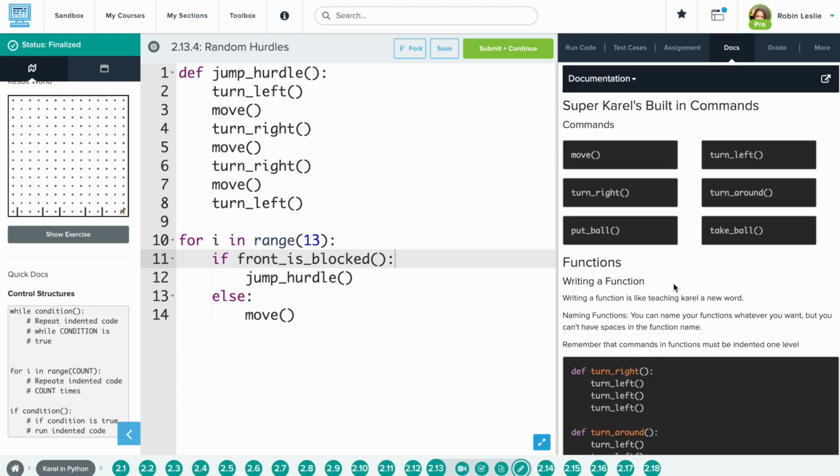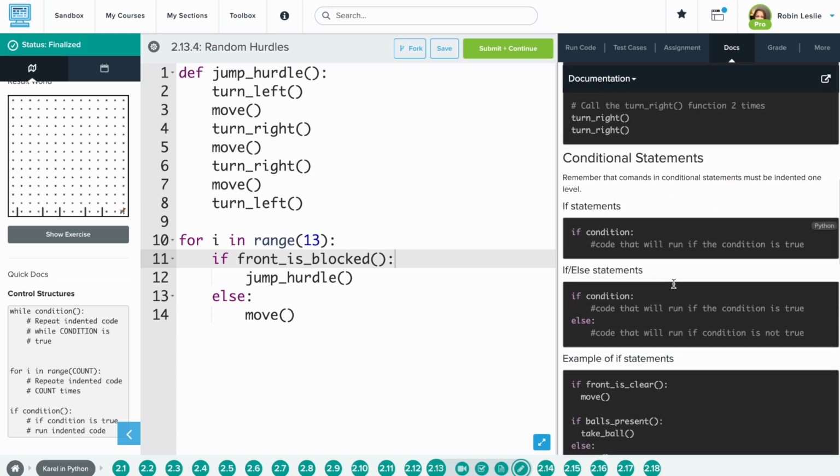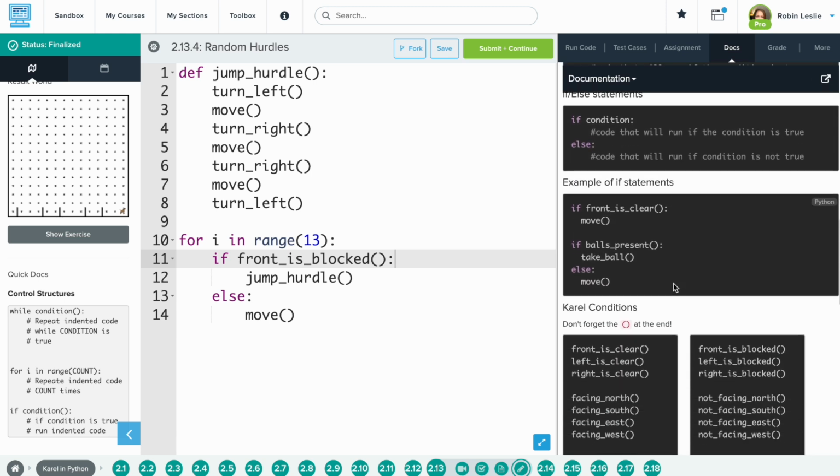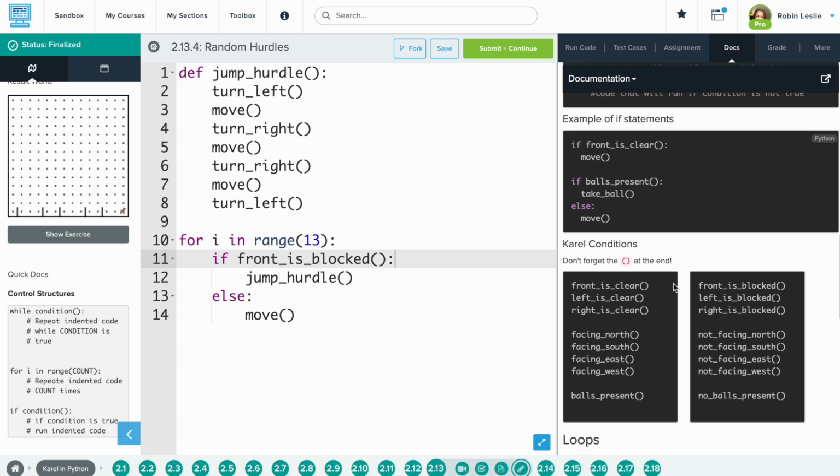I wanted to try something else though. If you look in the docs area and you scroll down and you look at some conditions we can check for, you can check to see if the front is clear. So I'm wondering if we can reverse this and say if the front is clear, move, else jump_hurdle.